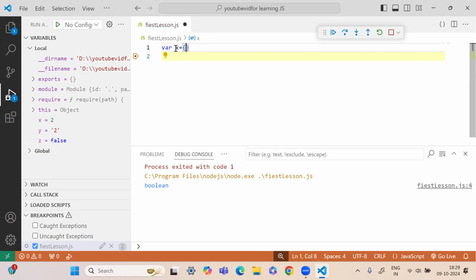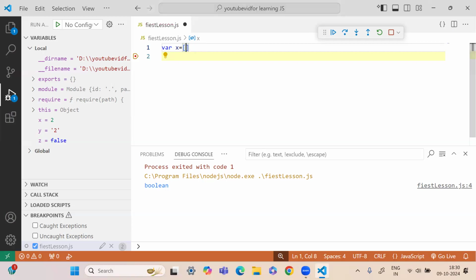The moment you see a curly brace, it's an object. The meaning of object that I talked about in the past is more or less the same thing, but we're not going to discuss that right now. First we will do an array and then we'll do the object. For writing an array, we need a square bracket.